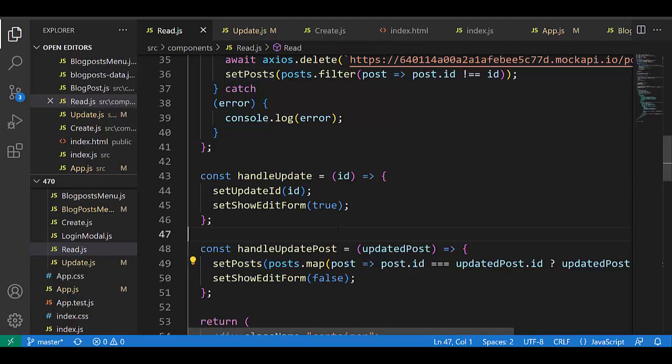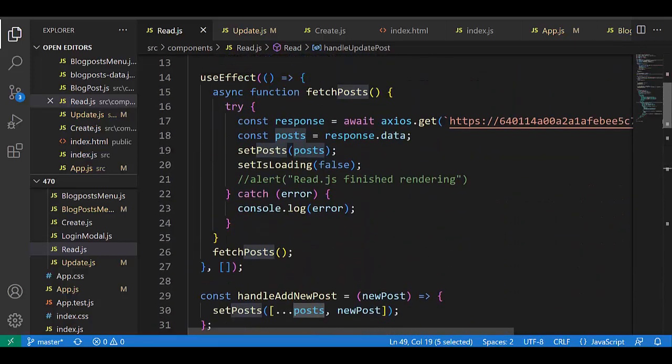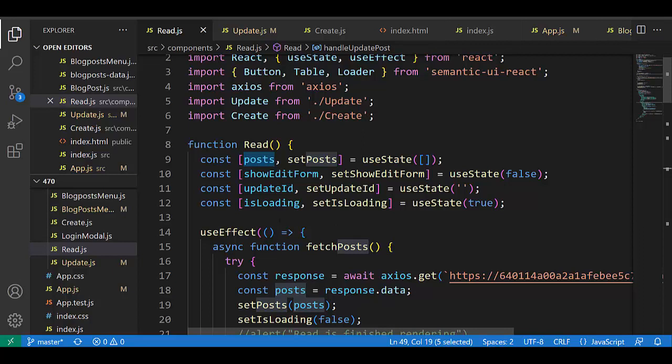And that set post here on Read has as its parameter the map function of posts. Of what posts? Of the initial posts. Posts here is empty.